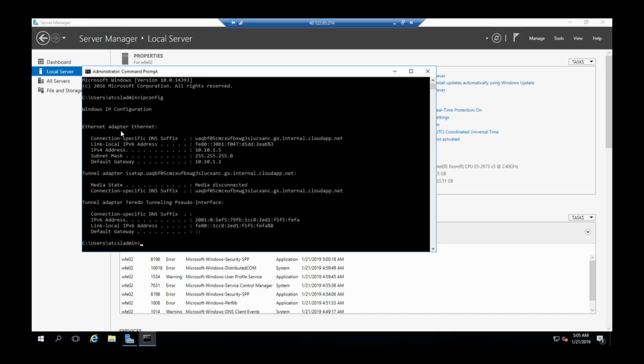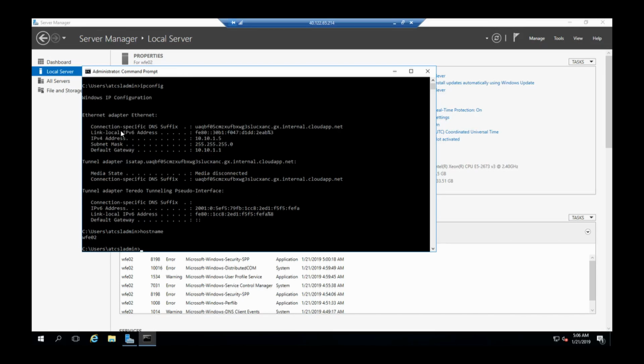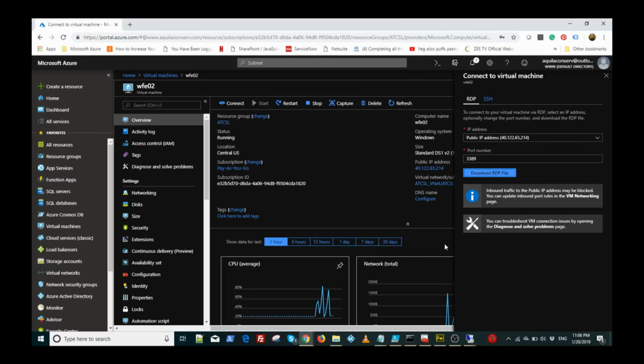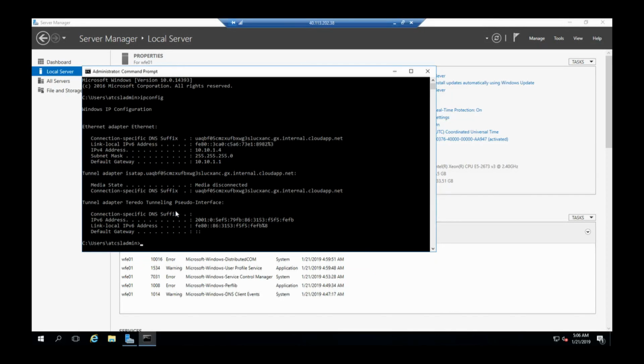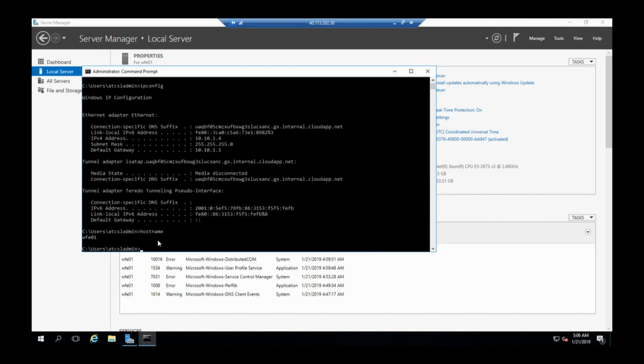Now, let us see if it is able to ping the WFE01, and WFE01 is able to ping this resource. So first of all, we'll do a hostname and see the name. It is WFE02, and for my WFE01, which is this one, if we type hostname, it should give me WFE01.